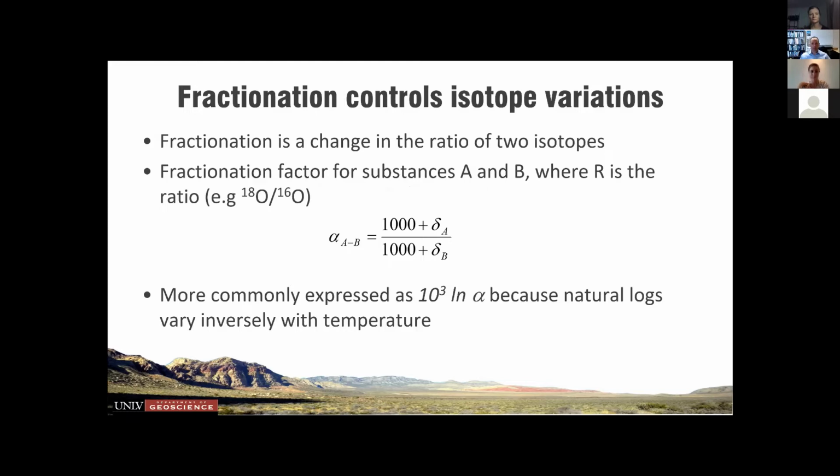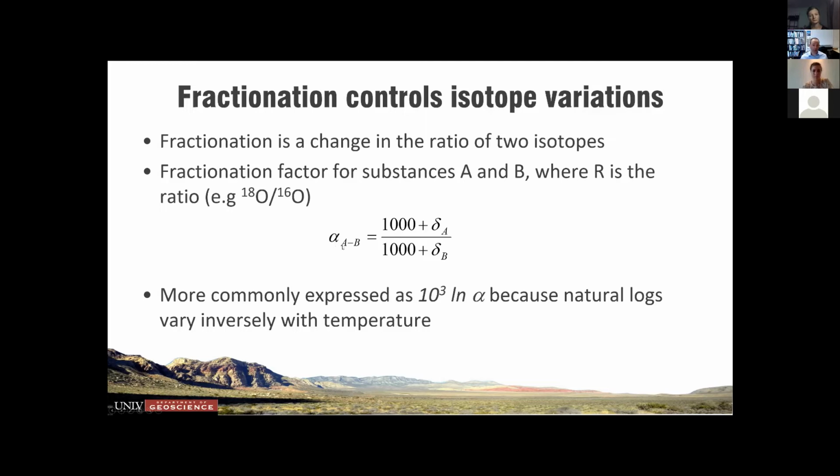Okay, I'm going to have just a couple of short slides about stable isotope geochemistry and this term fractionation. Fractionation is what controls the isotope variations in the hydrologic cycle and in the speleothems. But it's actually a very simple process. And really what it is, it's just some process that changes the ratio of the heavy isotope versus the light isotope. So we can look at this, for example, changing the 18O to 16O ratio from the ocean water, let's say, to vapor that's produced from the ocean water, by using what's called the fractionation factor, this alpha here.